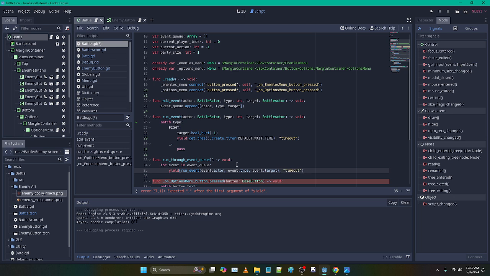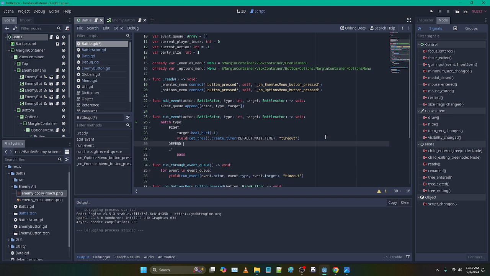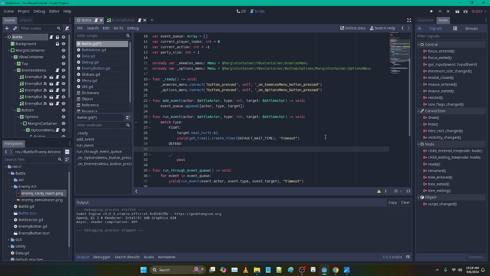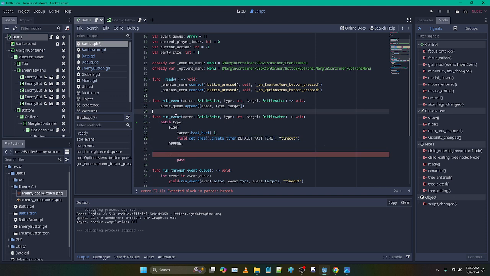I think that's how it works. Run event. We need defend. For that, I might actually make a function for that so it's a little bit cleaner.